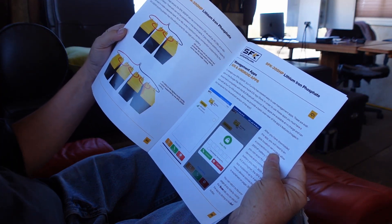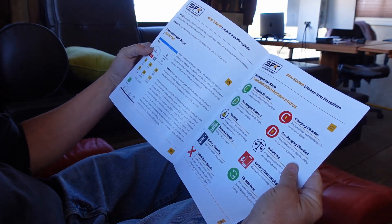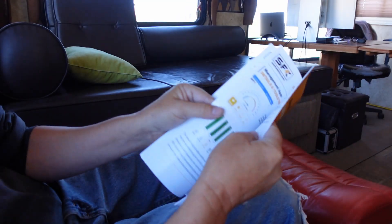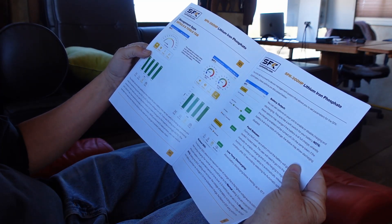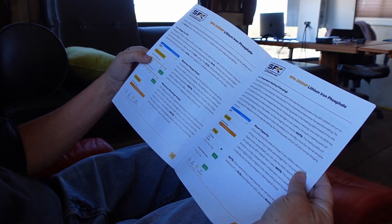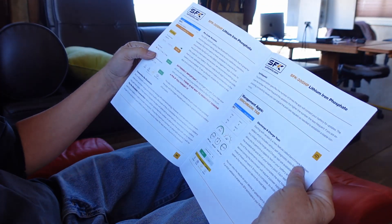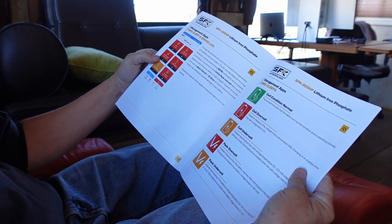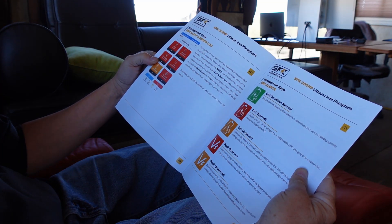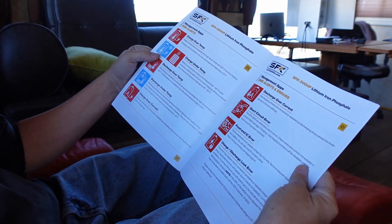They also go through their app, and their app is quite sophisticated — unlike some apps that give you limited information, this one lets you actually go in and adjust things like charging, discharging, capacity, storage, and all sorts of settings, which I'll get into in later videos. There's just so much information. For techies or DIY guys it's a really interesting battery, but for the average user you don't need to dive into all this — but it's nice that it's there.